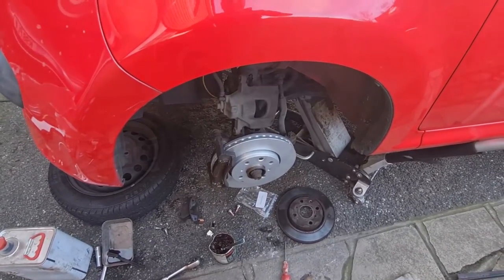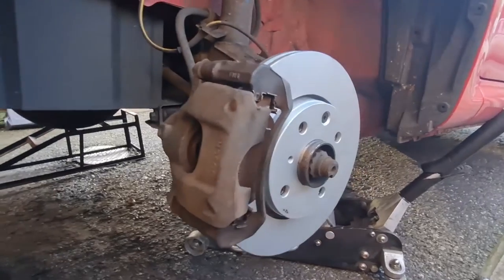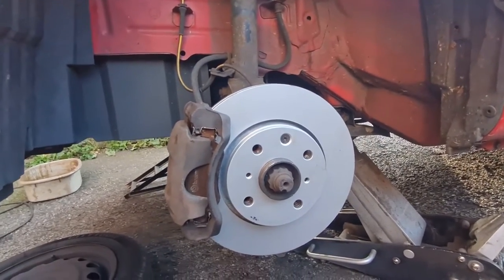Let's carry on. There we go, all back together, all cleaned, wire brushed, what have you. And now all I need to do is do the other side.